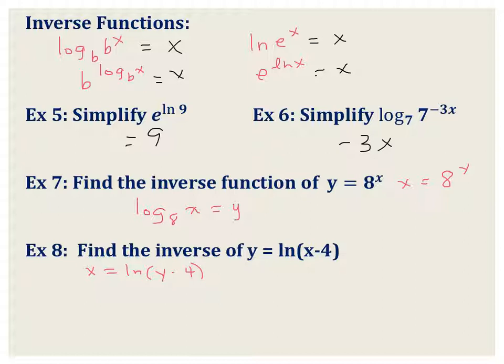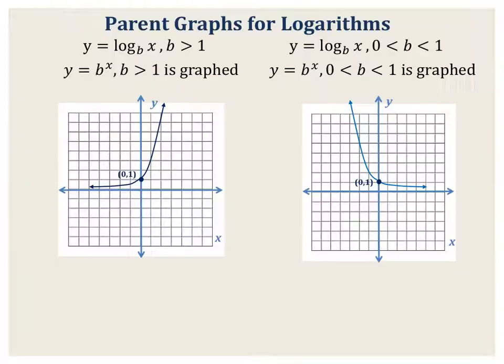But what we can do is write this exponentially. So remember, this is a base of e that is implied to be right here. And remember, logarithms are power. So you can go e to the x equals y minus 4. And then it's just a matter of adding the 4 to get your function.